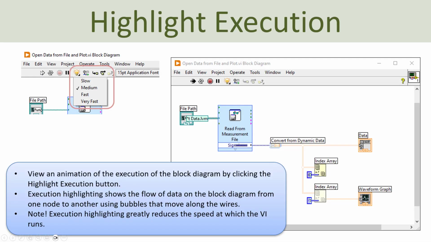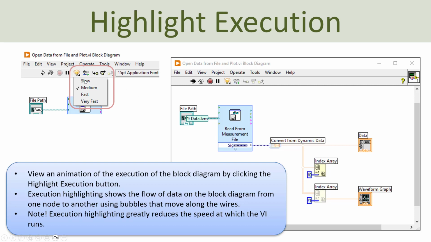Next is highlight execution. Then you turn on this light bulb, and when you turn this on, after you run your application you will see the flow in the program. You can also select how fast your program should go. Typically you select slow if you want to show all the details.